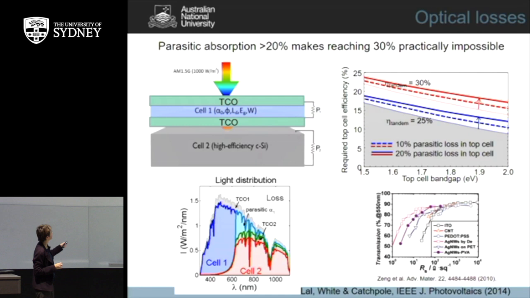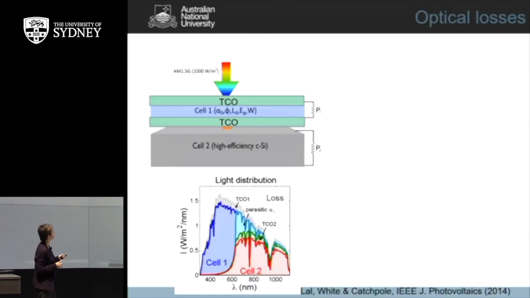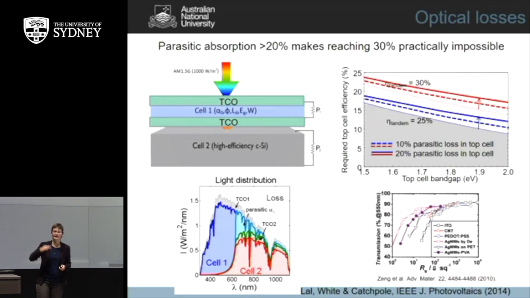These perovskite solar cells have layers on top to help get the electrons and holes out. If we go back to the previous slide, this is the indium tin oxide over here. These are what are called transparent conducting oxides. They kind of act like metals, but they're transparent, so they let the electrons out. We have to make sure that these layers don't absorb too much light, because typically these layers will absorb 10% or so of your light, and if you have two of them, then you're losing 20% or so straight away. So we have to make sure that we don't lose too much in these layers.